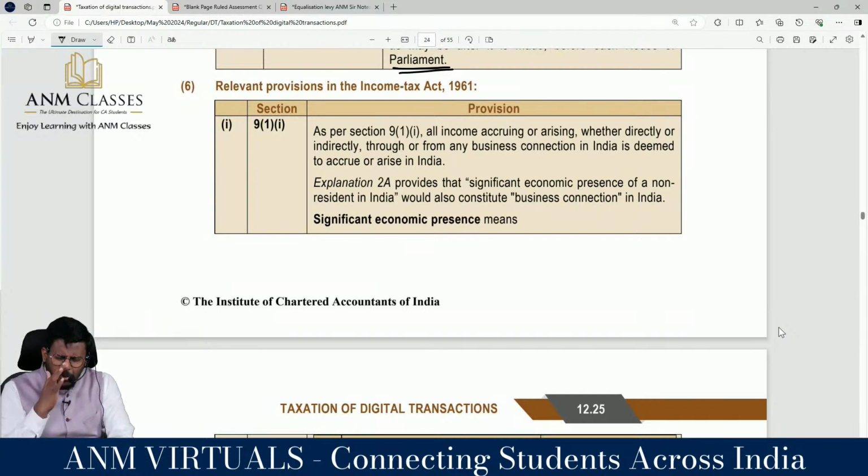Correct? Why are you asking us to follow the procedural aspects of furnishing of the statement, processing of the statement, rectification of the statement, appeal to the CIT, appeal to the ITAT, appeal to the High Court, appeal to the Supreme Court? And putting a penalty order, a prosecution order, putting me behind bars or jail after getting the permission from the higher authority. What mistake have I done? I am a person who is situated outside India. I have never come to your country India. I have not touched your country at all.